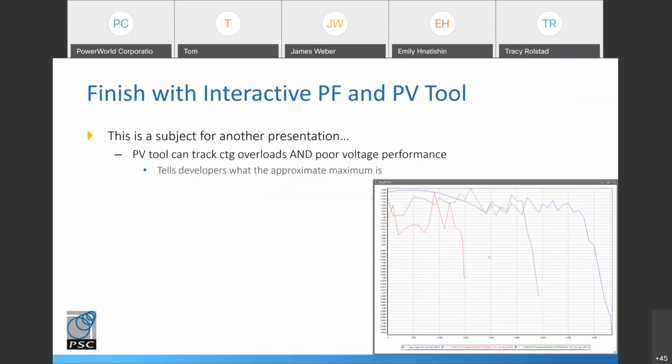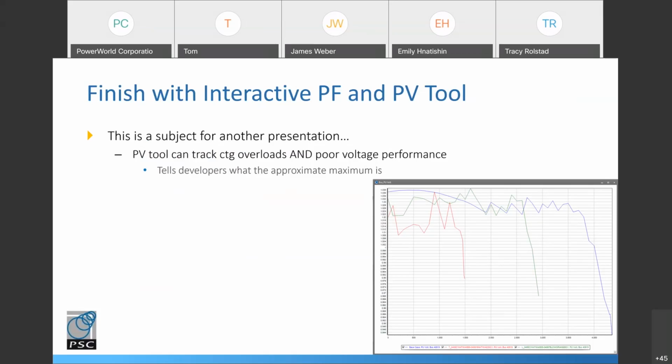If you're doing work as a utility for developers and people are asking you things like, I want to put 50 megawatts in here, FERC has some tight rules on it, and if they ask for 50 to begin with and later want 100, they're going to have to reapply and get back in the queue, maybe spend some more money. One of the ways you can increase your customer satisfaction, and probably more importantly, not have to do more studies, is to do a PV run and let it go out to the point of failure. Then any sophisticated developer would look at it and say, wait a minute, I asked for 50, maybe I need to ask for 150.